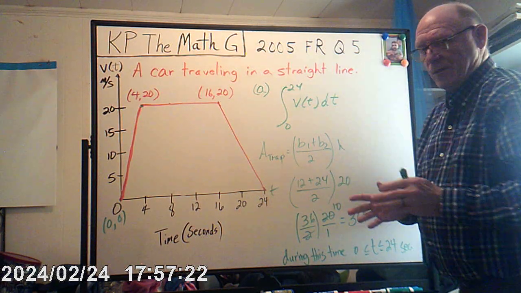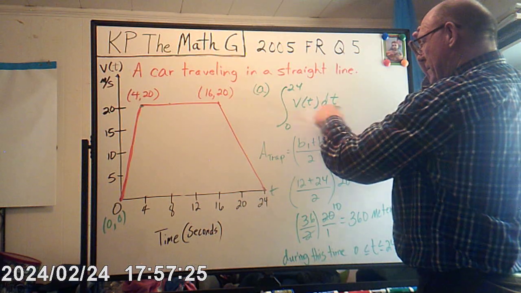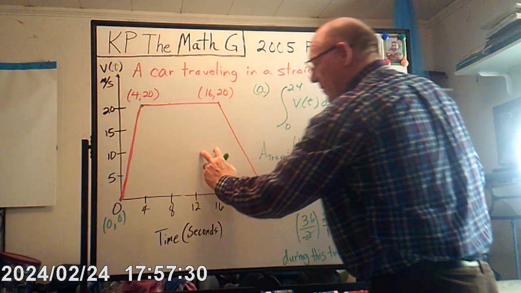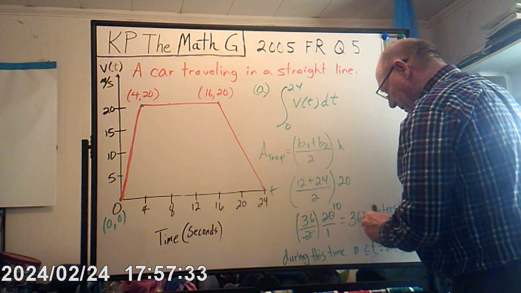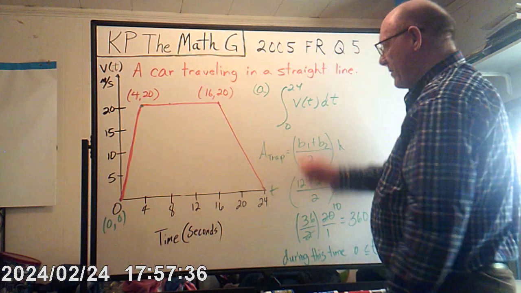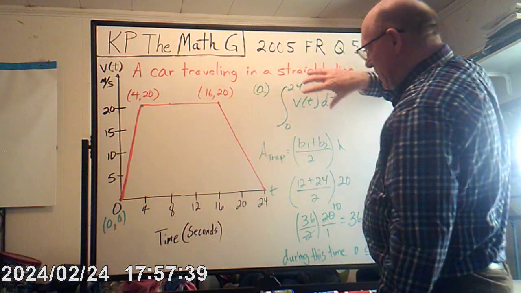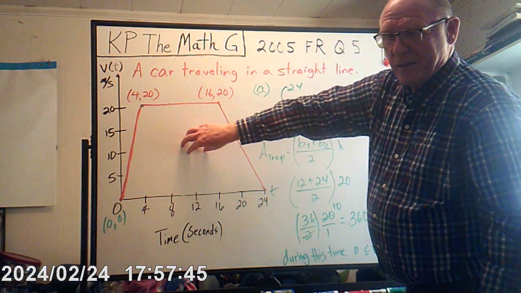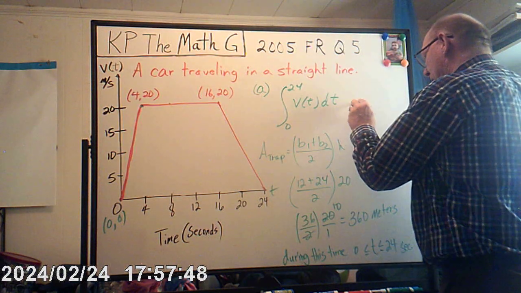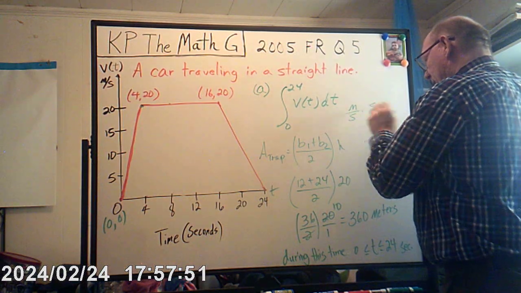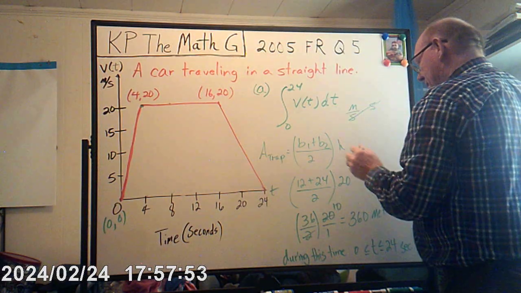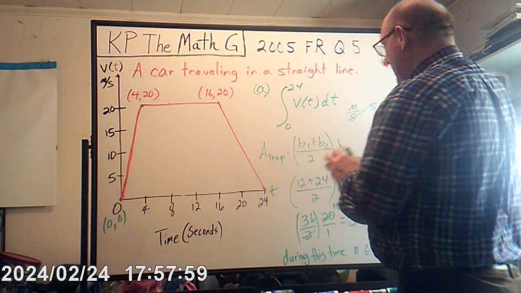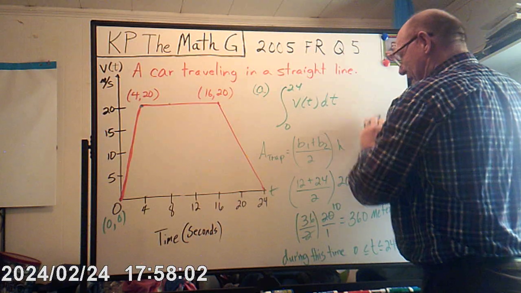Just keep in mind, everyone, when you take the antiderivative, or if you take the definite integral of velocity, you're looking for the area, which means you're looking for how far. Remember, this is in meters per second, so when you take the antiderivative of this, it's in meters now. Okay? You're actually multiplying meters per second times seconds, and that's going to be in meters. Okay, like that. Okay? Alright, that's part A.